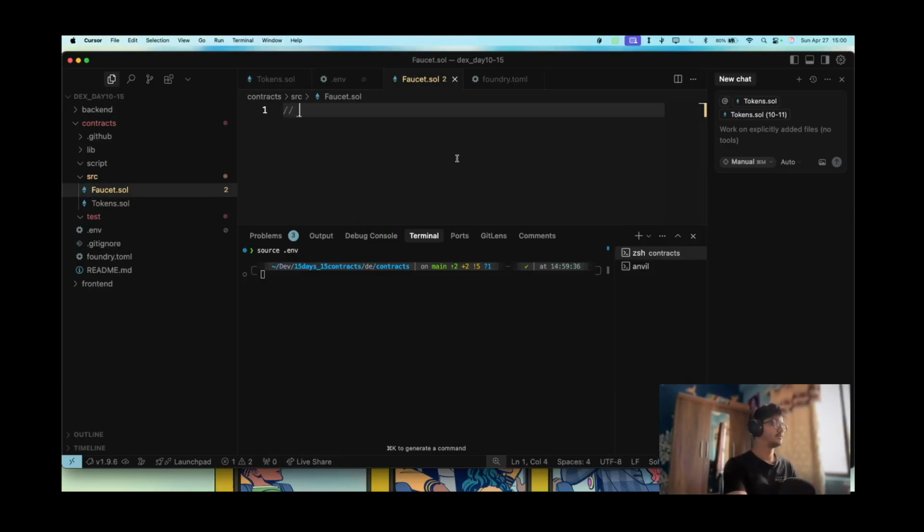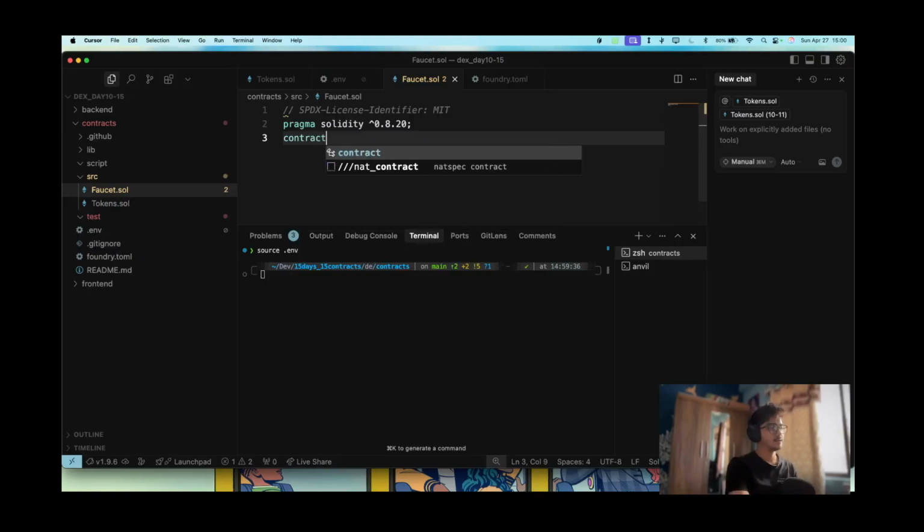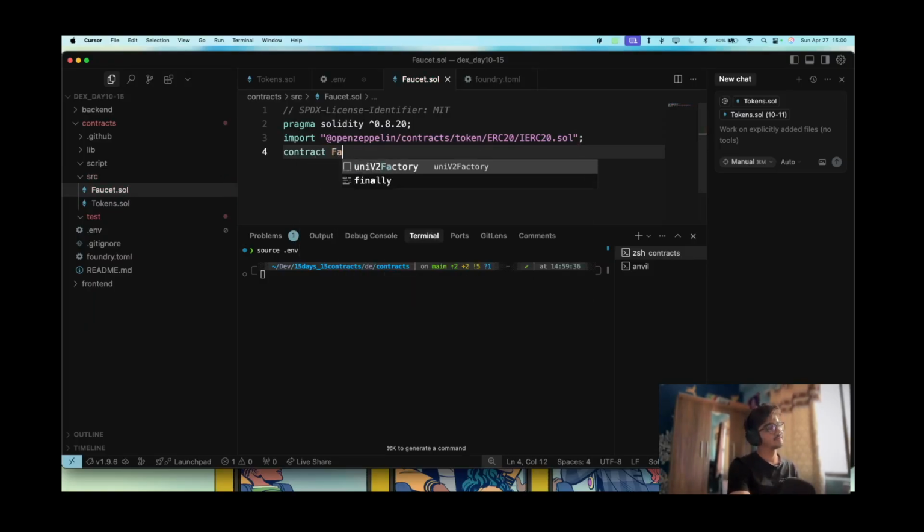So let's go for SPDX license identifier MIT, pragma solidity 0.8.20, and then we need the interfaces now. I don't know what I've written here. I think this makes sense. And then we'll go for contract Faucet.